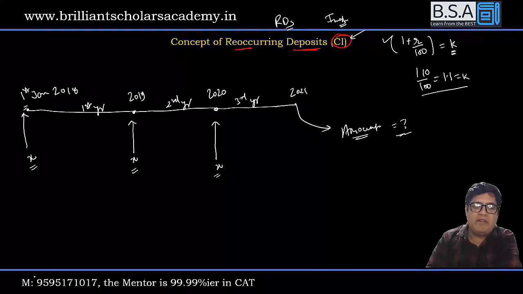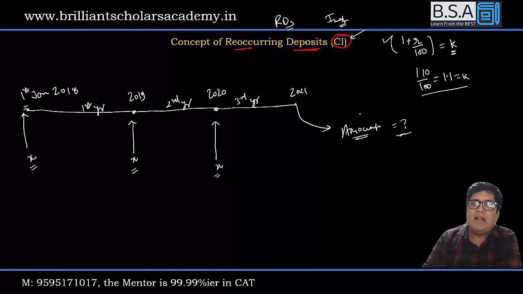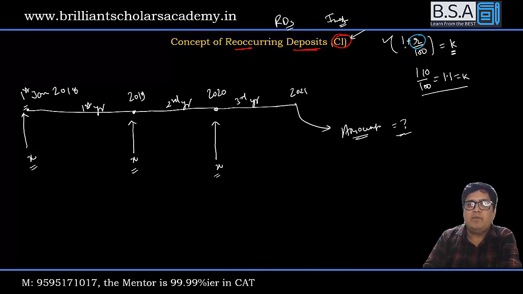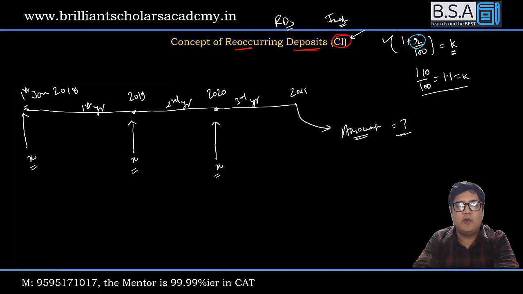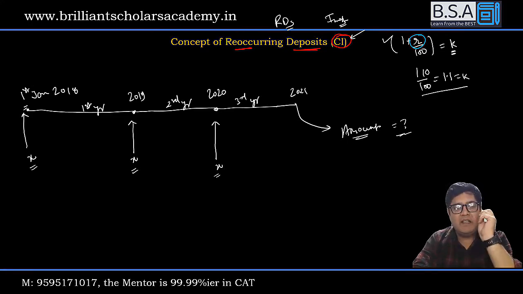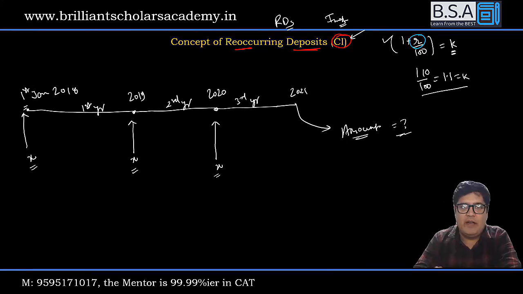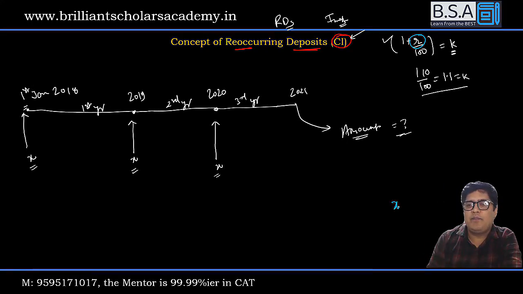Very rarely, in fact I have not seen it so far, will the rate of interest be asked, because under compounding the rate of interest gets squared, cubed. So it is not possible to solve a cubic equation in the exam. So you will be asked either the amount of deposit every year, if it is monthly then we work in that manner, or you will be asked what amount you will get. So either X will be the question, the deposit, or the amount will be the question.